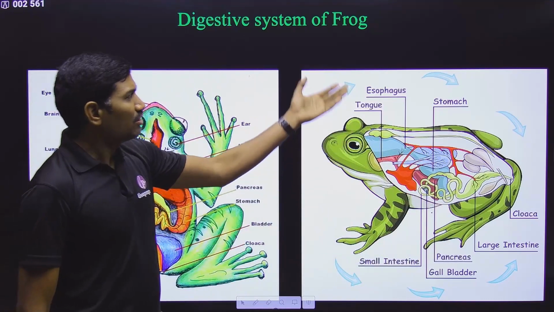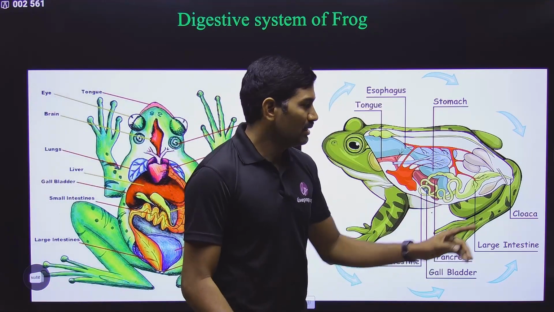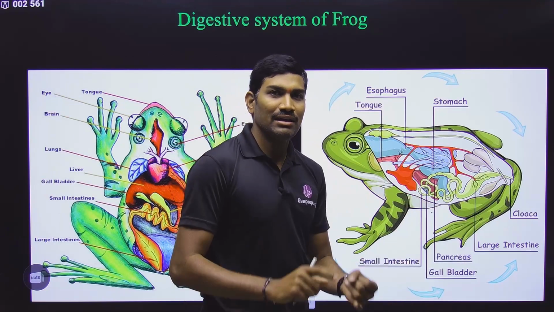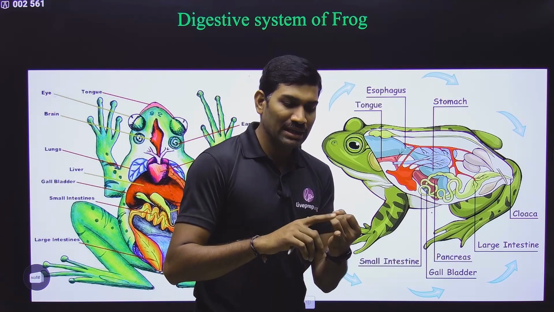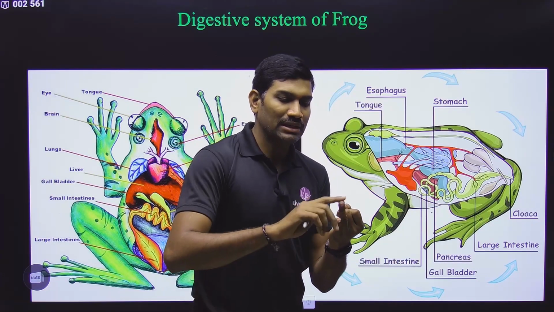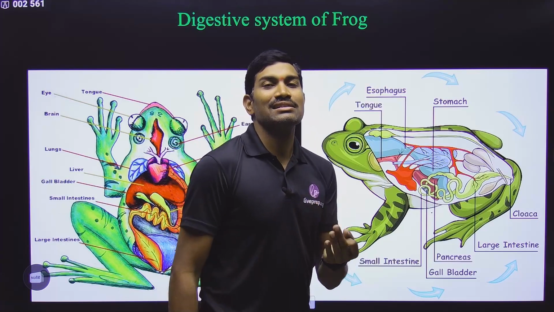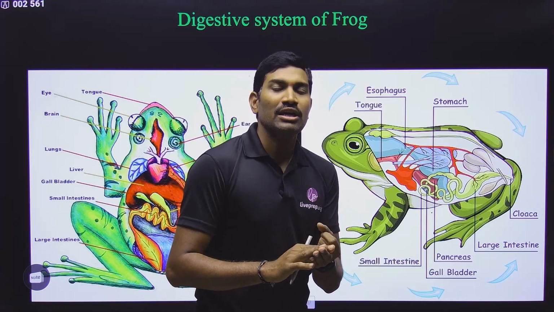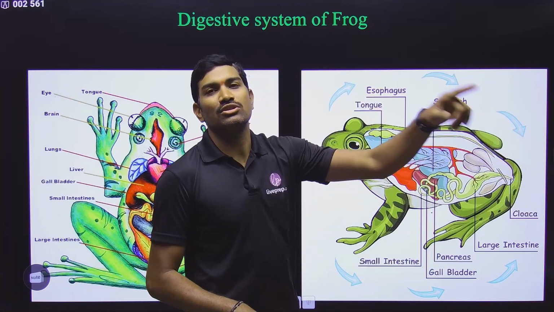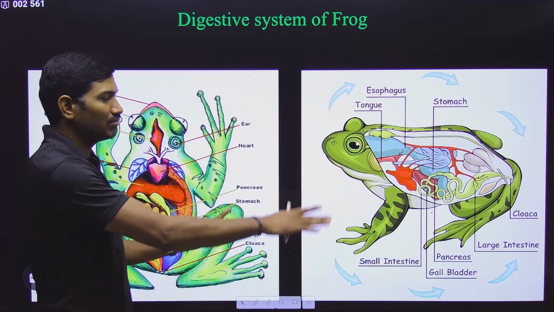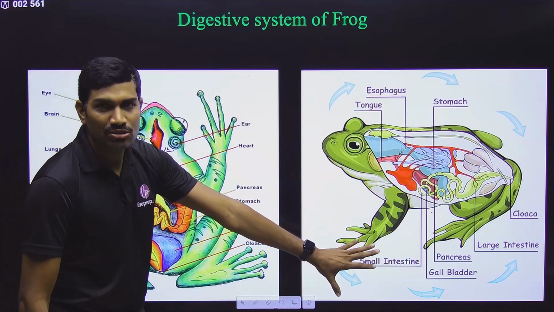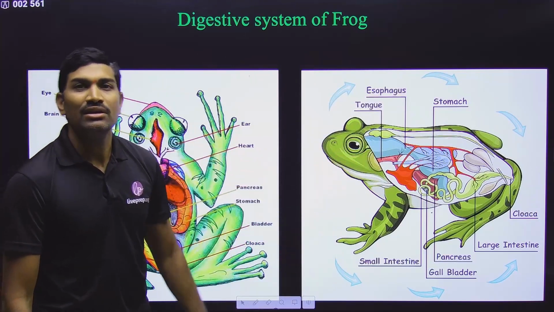So in this way, anyhow, first we are talking about the digestive system, and finally it is opening into the cloaca. But what are the openings into the cloaca? The digestive system is opening into the cloaca, and the reproductive system is also opening into the cloaca, and the excretory system is also opening into the cloaca. And now this cloaca is opening outside through the cloacal aperture. So this is some basic information that we need to understand before starting this particular physiology.